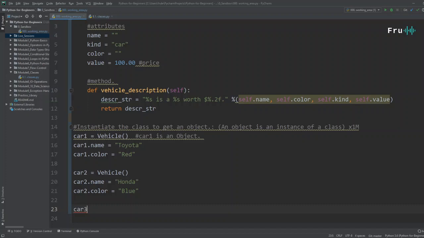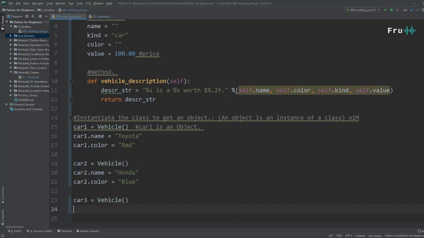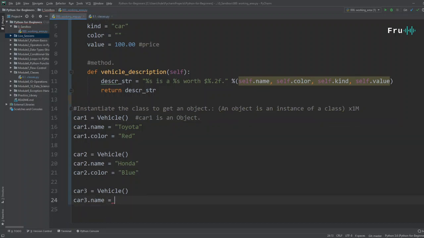But we don't need only car 2. We can go ahead and create car 3. All right, and still a vehicle. So now you can instantiate as many objects of that class, right? That's the power of classes. Car 3 the name equals what? I know Tesla these days is very popular. So for those Tesla electric fans, we gotta put something out there.